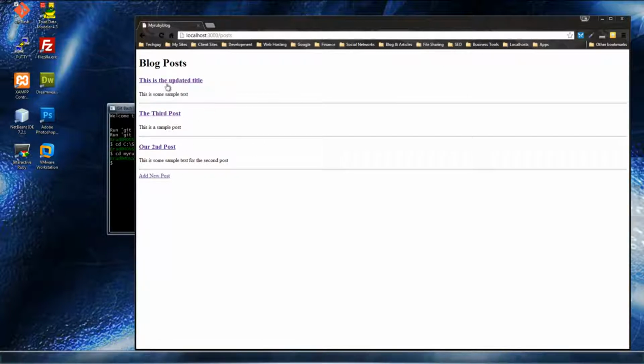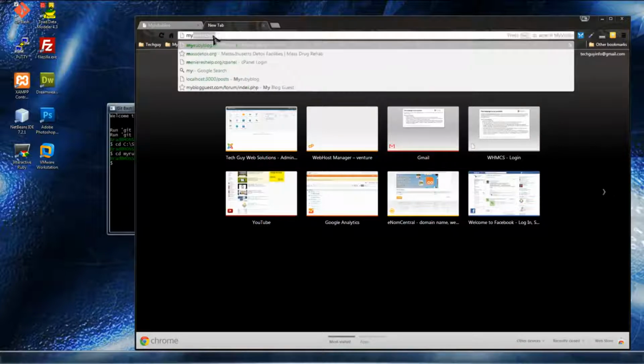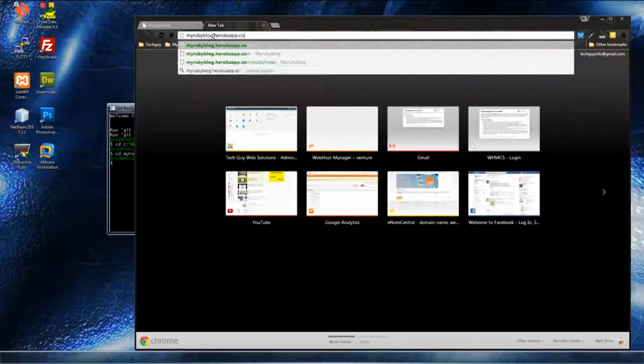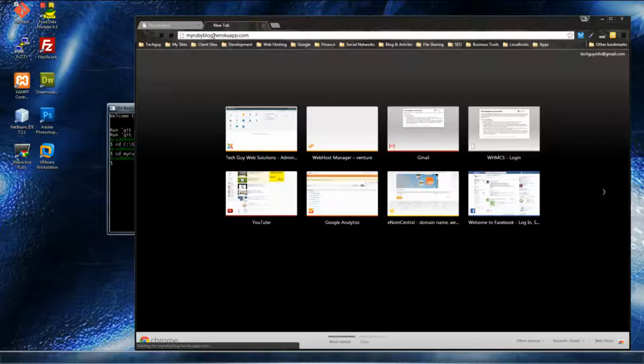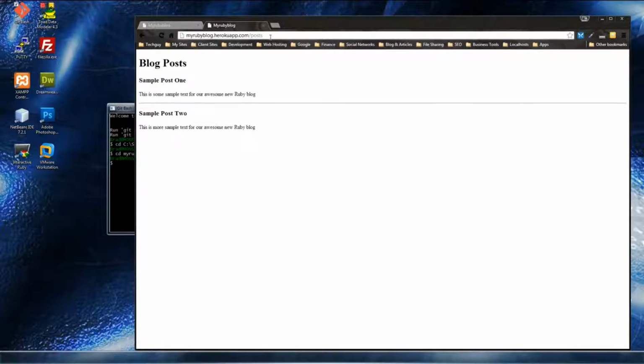So what I want to do is import this information into our Heroku database, because it doesn't automatically import. So if we go to our, what was our my Ruby blog .herokuapp.com, I believe. Now we haven't updated our remote app either, so I'm actually going to do that first. Because if we go to posts on our remote app, you'll see we still have the static posts that we put in a few chapters ago. So I want to update it.